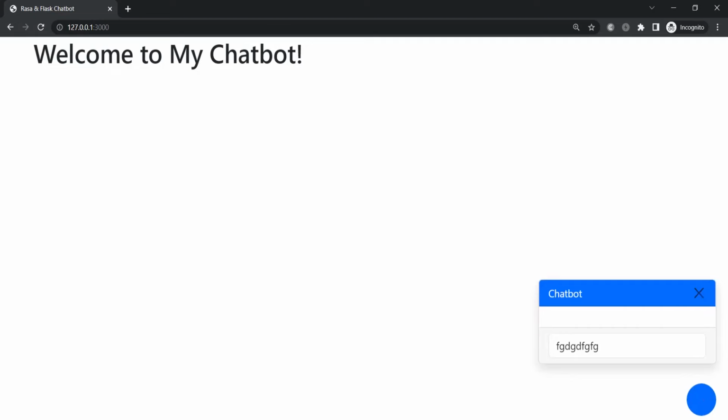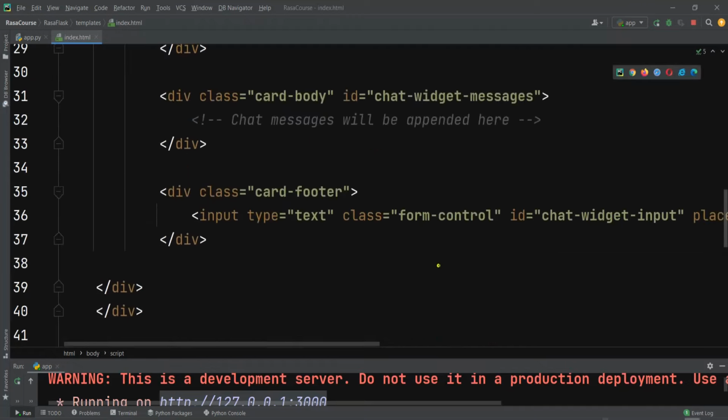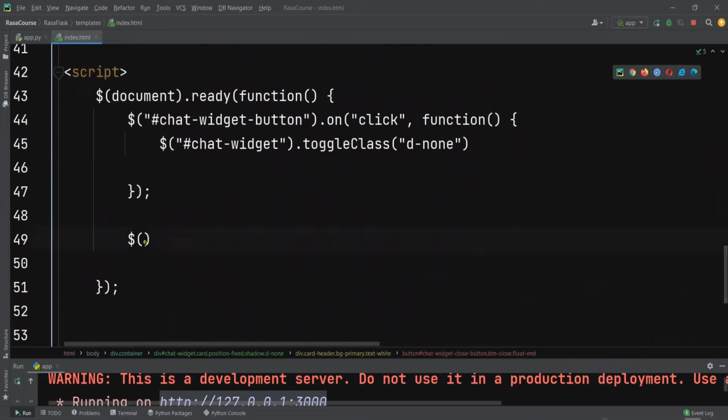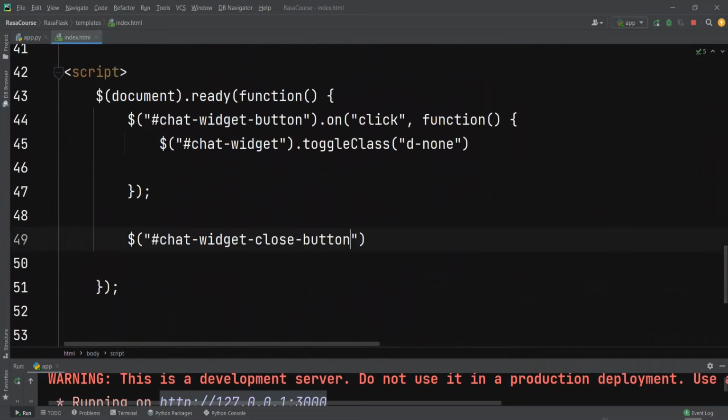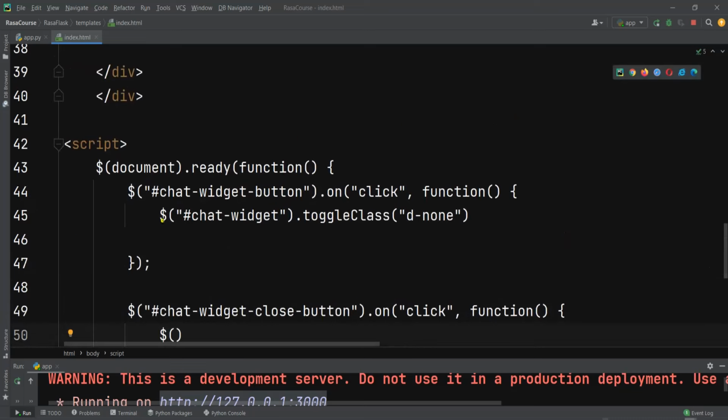Now let's work on this close button. In here we can say, if we click on that close sign, so this chat widget close button .on click, what we want to do is use this one.